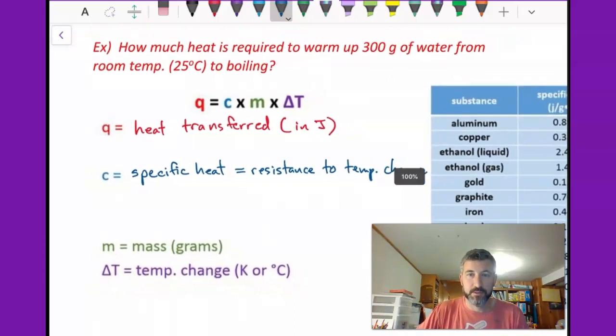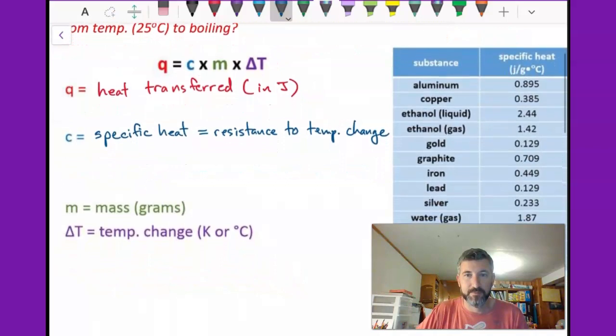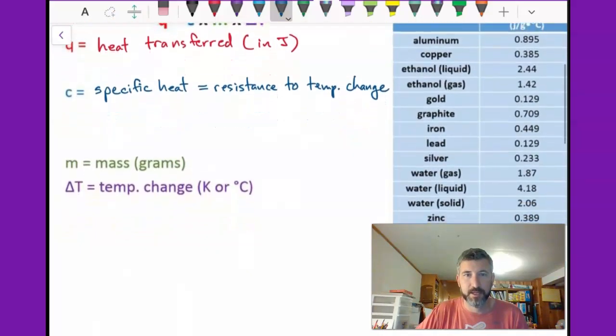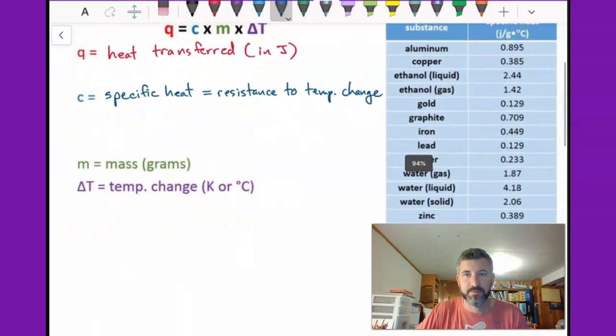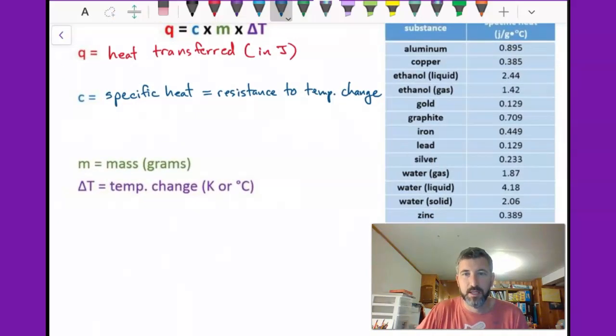And there is a number associated with that. If you look at this table, you don't have to copy this table down, but we'll use it from time to time. This table is a table of specific heats of different substances, and you might notice that liquid water here has the highest value on the whole table, 4.18. So that is because water is the most resistant, at least among the substances in this table. Water is the most resistant to temperature change. You can add lots and lots of heat to water, and it doesn't change in temperature by very much.